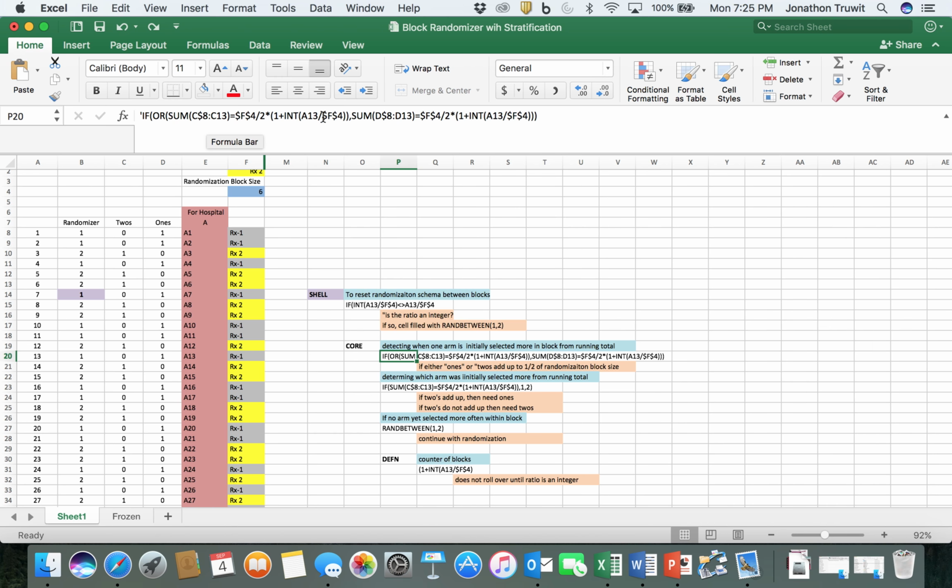So therefore I needed to multiply the counter so that every time the sums would add up and equal to that number divided by 2, half of it, it would know that one of the two arms, the 1's or 2's, have met their quotient for that block.